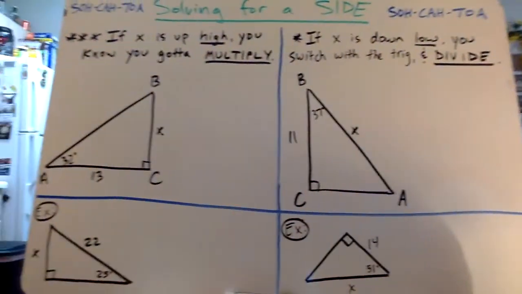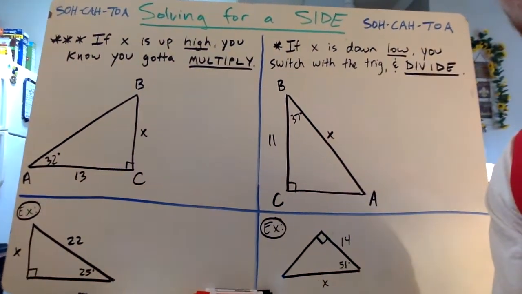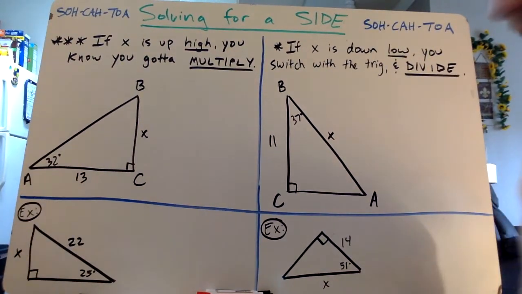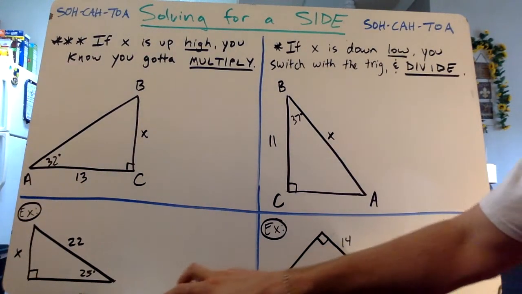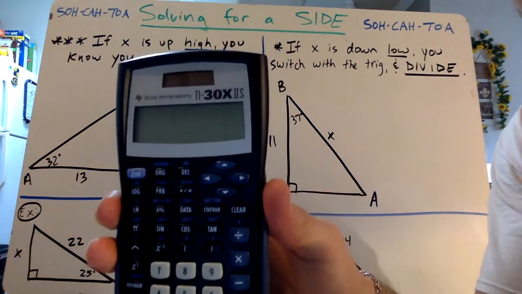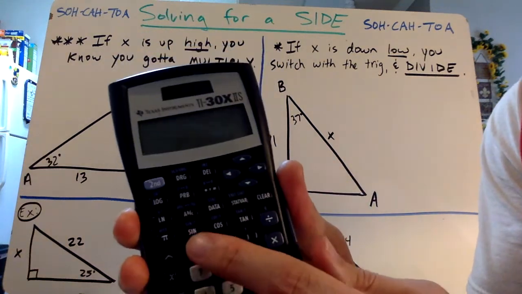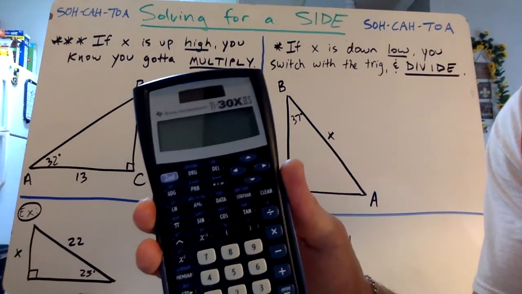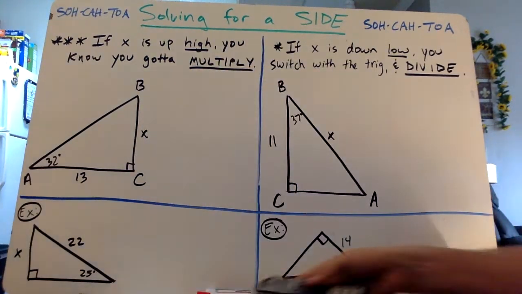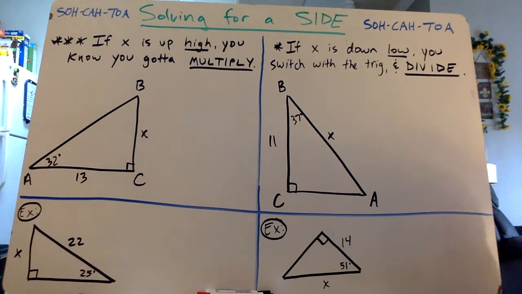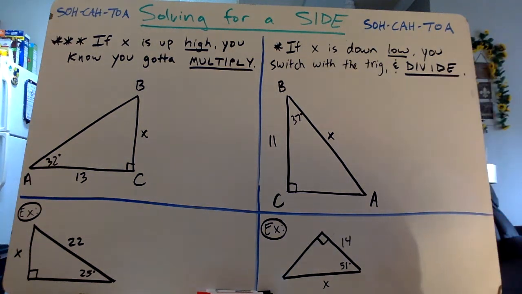All right, so welcome. Here is what we are working on today. This is that quote-unquote half sheet. Here's my calculator. We're using sine, cosine, tangent today. I'm going to teach you how to use those buttons. If you watch the video, which is highly recommended, if we were together physically, we would watch that part of the video.